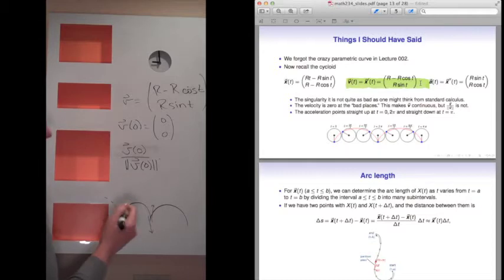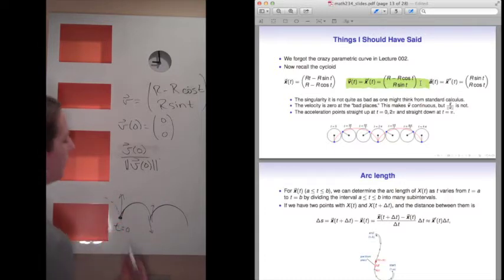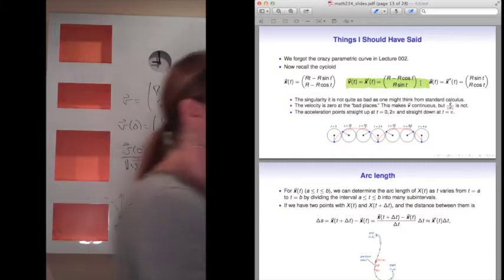And then finally, if you check the values of the acceleration vector, you'll see that when I come down to the bottom of the curve here, my acceleration points straight up, right? So it wants to come down, and then there's a force that pushes this point back up. And then at the top of the curve, the acceleration is going to point straight down. So there's a force that wants to pull that point back down on the curve, and so this just repeats.